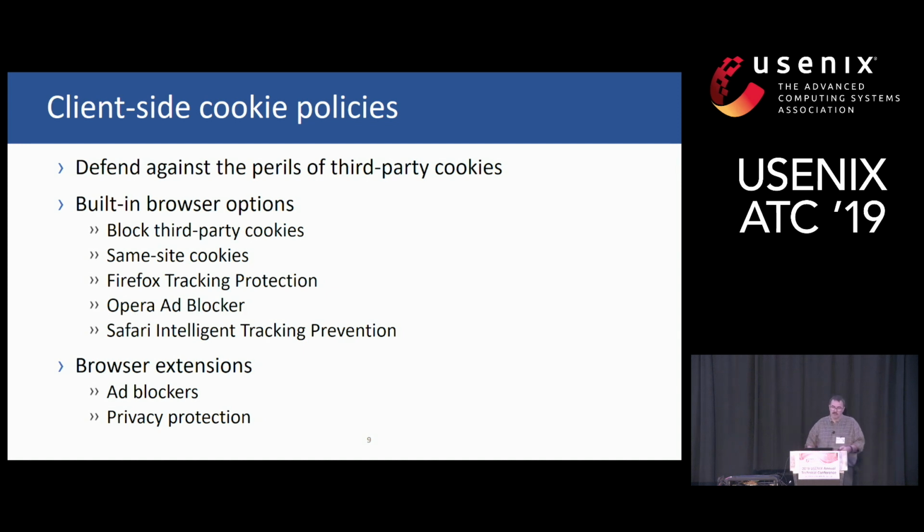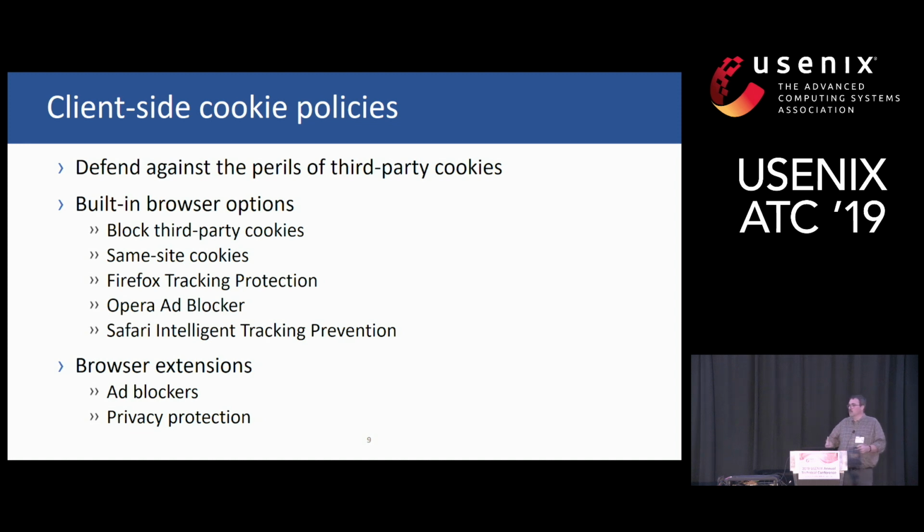Client-side cookie policies, in the broad sense, have to defend against these problems, and they're very often a built-in browser option, for example just to block third-party cookies. Most browsers have that option. Support for the new proposal of same-site cookies, as I introduced to you. Specific browsers have additional elements: Firefox, for example, with its tracking protection, Opera with the ad blocker, Safari with the intelligent tracking prevention, and so on.